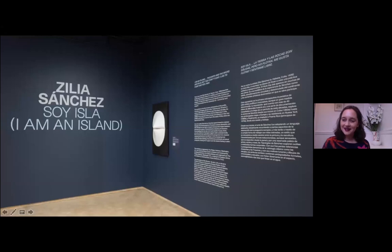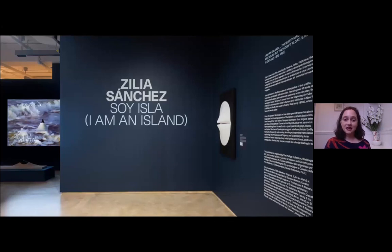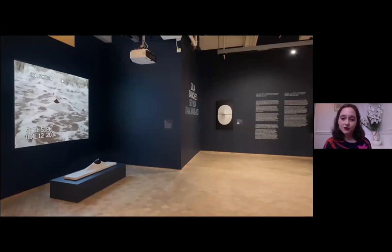With that, I welcome you virtually into the galleries of El Museo, which I know so many of us are missing being able to see. Today I'll be walking you through a combination of installation images and select works. This is how we enter the show — Zilia Sanchez, Soy Isla — organized by the Phillips Collection. The show begins with a cabinet of works related to the title Soy Isla, a running concept throughout the exhibition. Soy Isla, or 'I am an island' in English, is a metaphor that curator Vesela Stratinovic used to present this work.